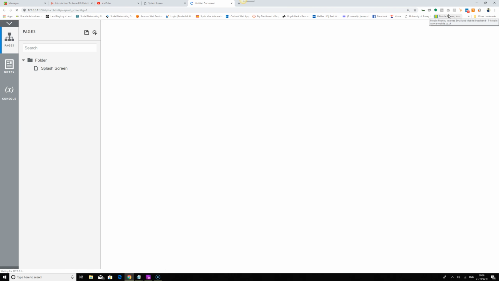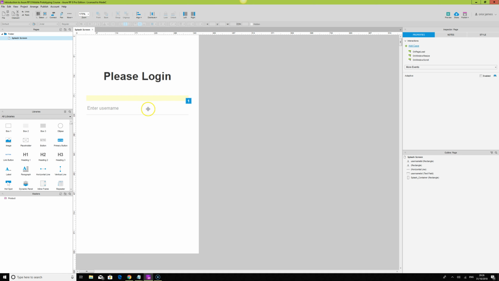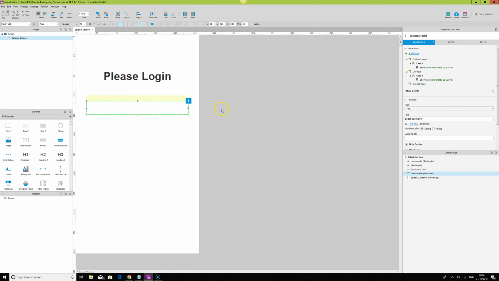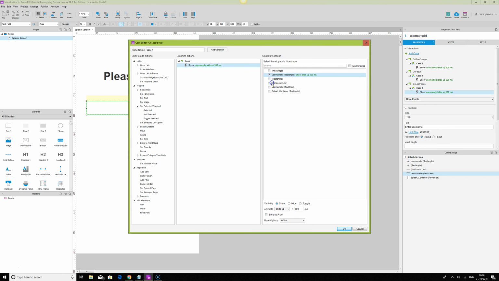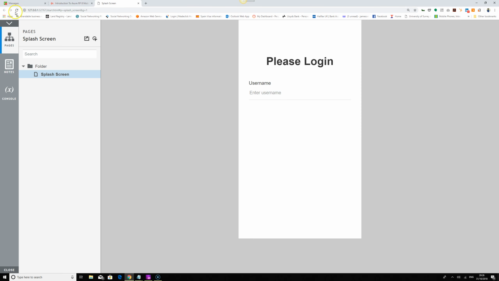If we preview our work, we can close some of these out, and put our mouse on focus, and on lost focus we should be able to not show that anymore. So we can copy this, and on lost focus we can hide the label, so we're not going to show it if something is empty.